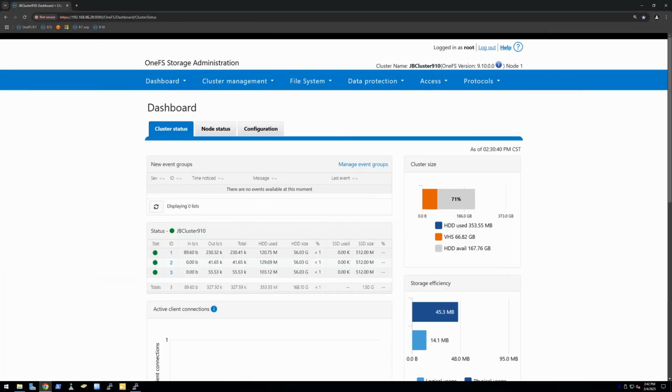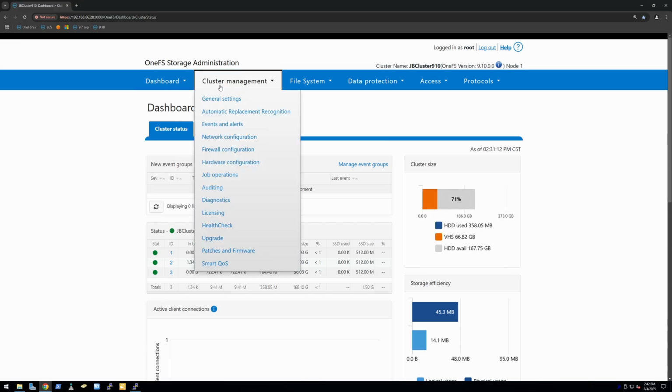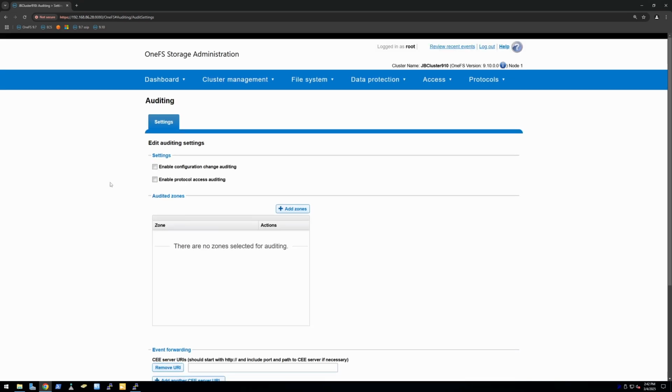Hello everyone. In this video, I'm going to show you how to set up and configure your PowerScale cluster to send syslogs to Splunk or your syslog server of your choosing. To get started, there's two ways to enable alerting. One is through CLI and one is through the GUI. I'll show you real quick the GUI where you enable that.